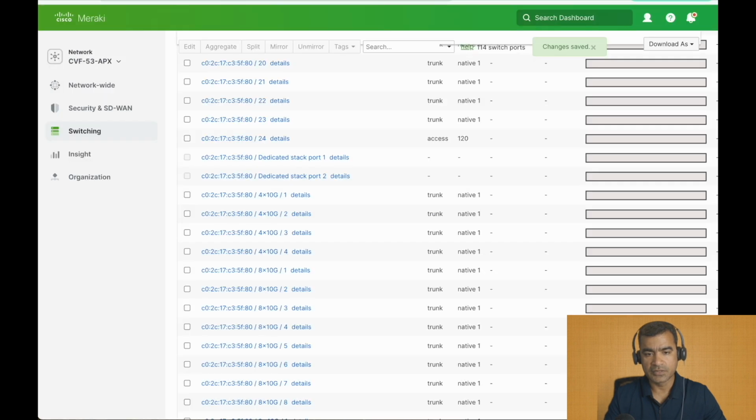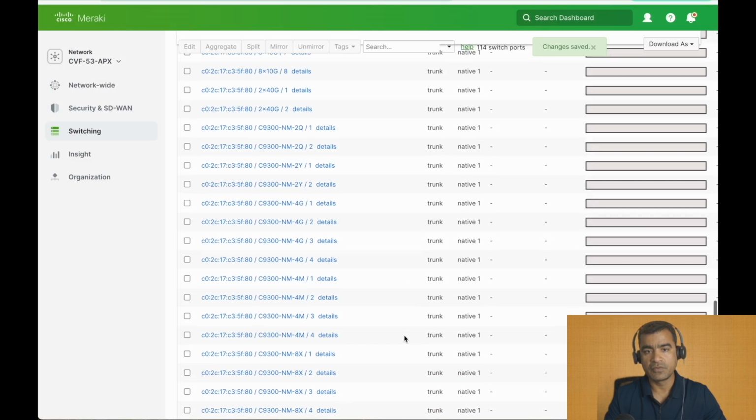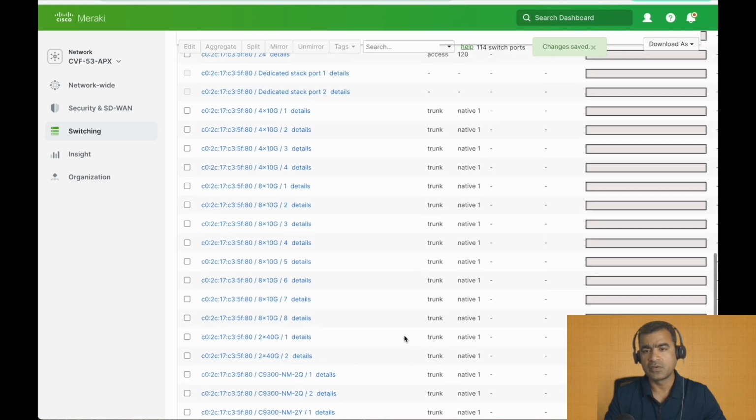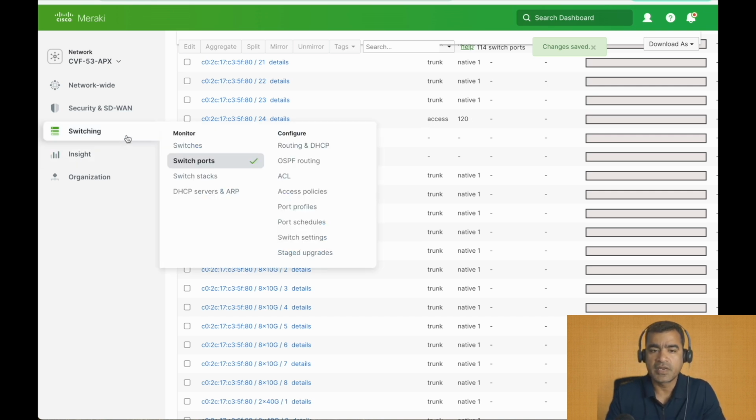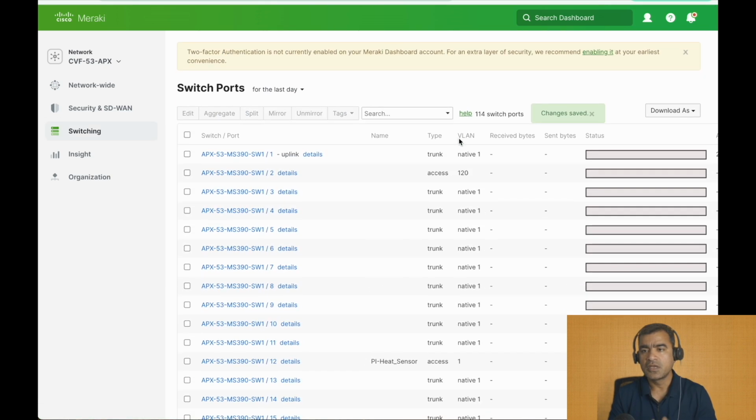With this, you should see that our switch port 1/0/24 is now access and VLAN 120. That means it is behaving just like a Meraki switch, hence the Catalyst is running in manage mode. That means you can configure access policy, port profile, you can change switch settings, you can run routing, DSCP, etc. Just like any other Meraki switch. So this is all I wanted to demonstrate: how you can take a Catalyst switch and convert it to Meraki manage mode so that you can use it just like any other Meraki switch.